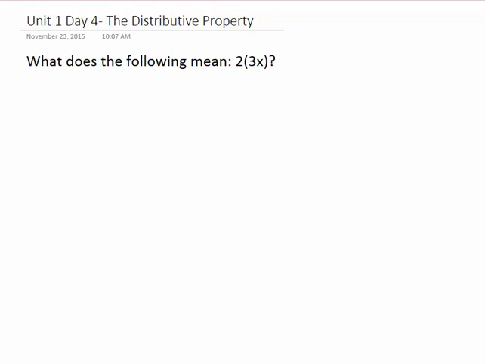We can write this in simpler form by multiplying the 2 times the 3x. And we do this by multiplying the 2 times the 3. So we can actually write this in simpler form, which is 6x. In order to get 6x, it is important to realize that we are only multiplying the 2 by the numerical coefficient, so the 3, and therefore we get 6x. So essentially, the variable, which in this case is x, is not changed.